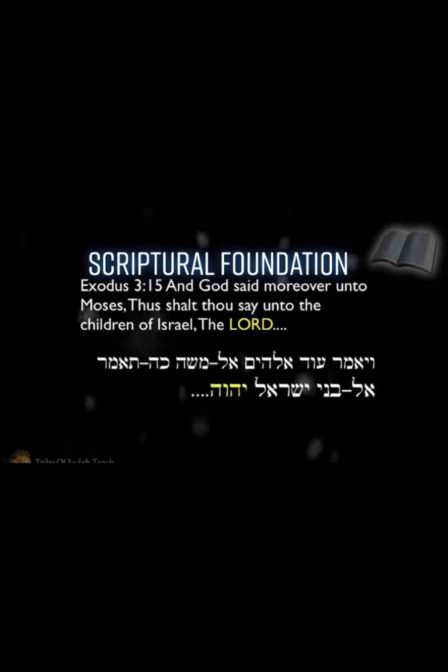Now, he clearly just said that his name was Yahweh. Let's see what he said next. It says, this is my name forever. What name is he talking about? Yahweh. He didn't say that about Ahaya. He said Yahweh. This is my name forever. It says, and this is my memorial unto all generations.